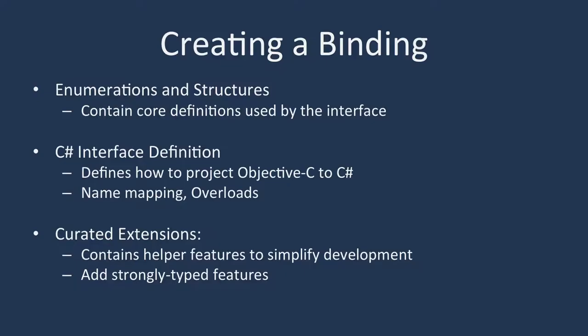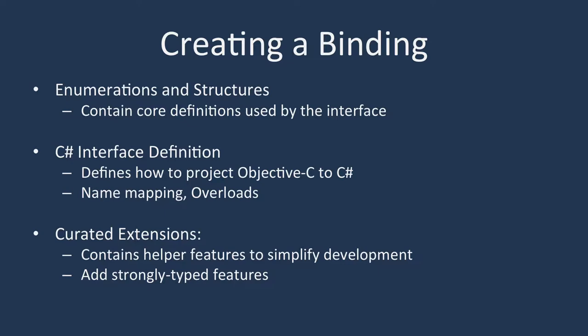What we want in the C# world is actually we're going to take that prefix, UI text alignment, and we're going to make that the enumeration, and then we're going to make the fields left, center, and right. So the way that your source code is going to look is UI text alignment left, UI text alignment center, right? So that's what is going to be contained in the enumeration piece. And we'll see a little bit more of that later.